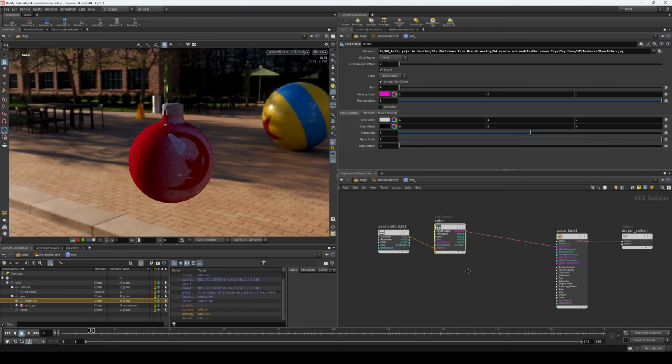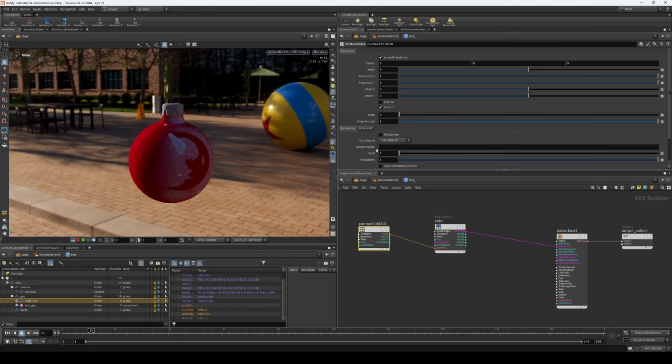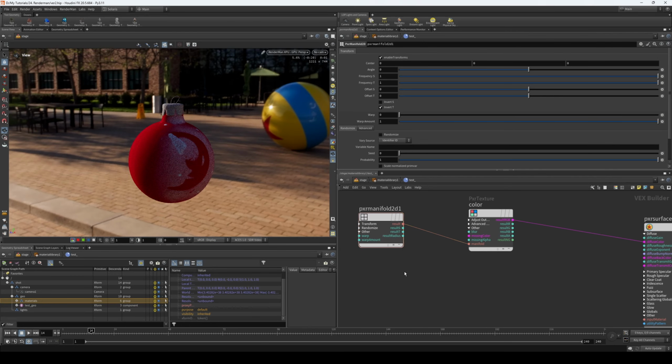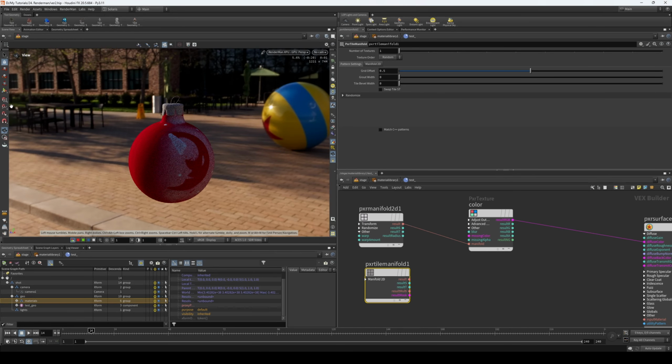The way to stick will work without it if you have proper UVs, but if you need something to tile, for example, you have manifold tile. I had a case with a flag where I needed to repeat my texture. So the way to do that would be this one rather than this one.